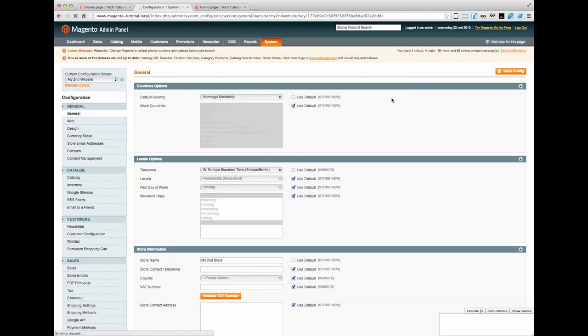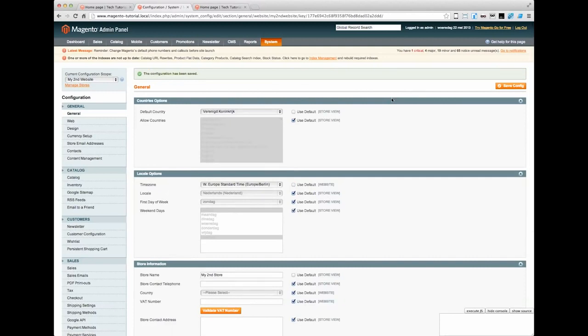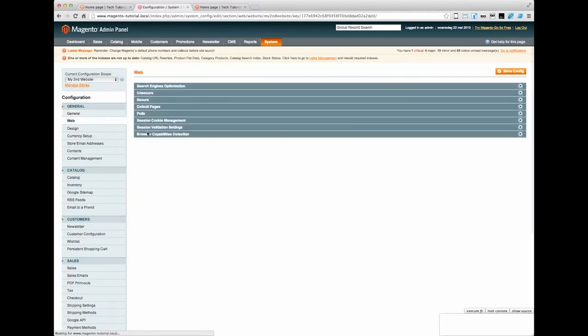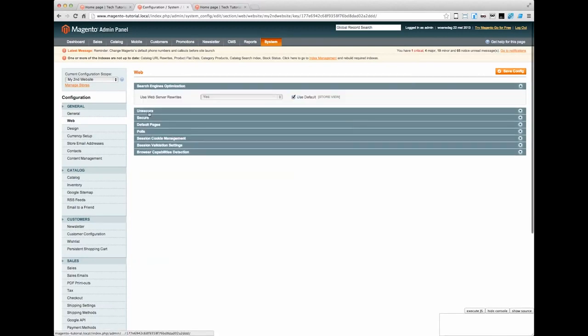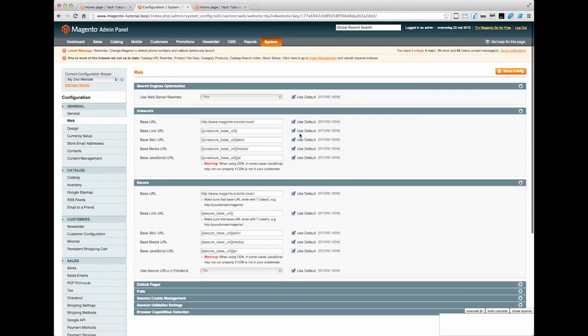Now very important is this part. Here I have to override the default domain.